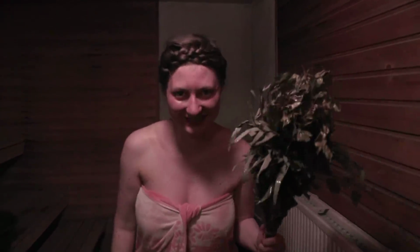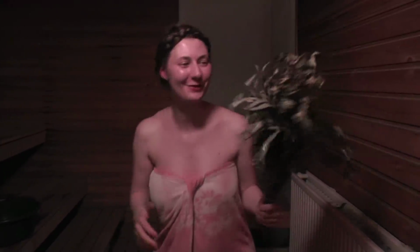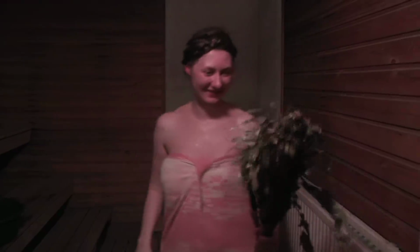You can see now. The Vihta is ready, and I'm going to show you now how to use it. Normally the Finns would sit in the sauna while using it and having the door closed, but then the camera lens will get steamy and you won't see anything. So we're going to fake it for you now. And this is actually my very first time to use the Vihta in my life. I'm actually a Vihta virgin, and now live on camera with you, I'm going to lose my Vihta virginity. And now I show you how to use it.